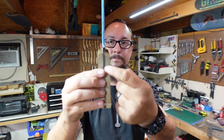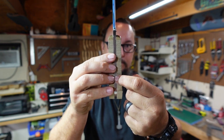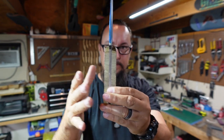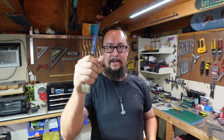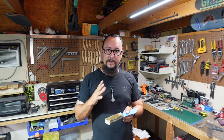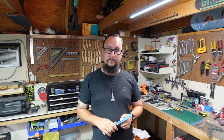Most pocket knives are only as thick as one side of these scales. And then you leave it this thick and you got almost three pocket knives wide in your handle. And if you're wanting somebody to carry your knife or EDC your knife, or for it to be their go-to knife, you need to be able to thin that out a little bit and make it to where it is super comfortable.